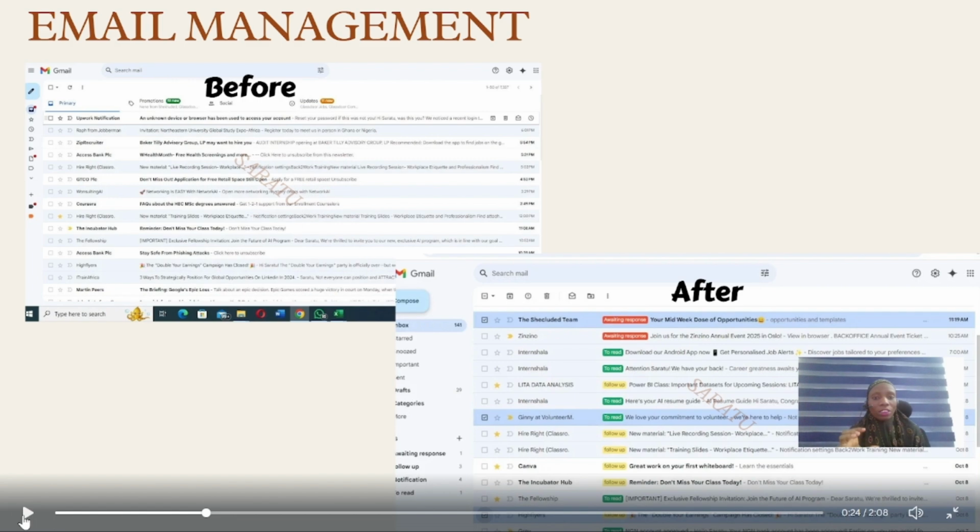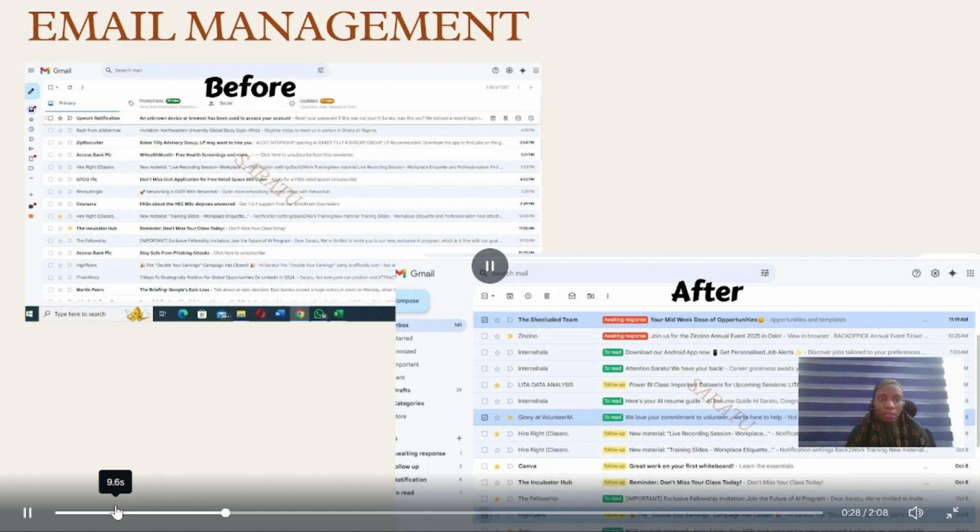So ChatGPT is going to give you a task, and before doing the task, you snap your email. This is a rough email and is not organized. So I have the before picture here. And after organizing the email, I have my after picture. Don't forget to always watermark your work. It makes it look original.